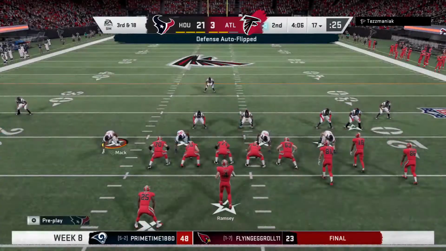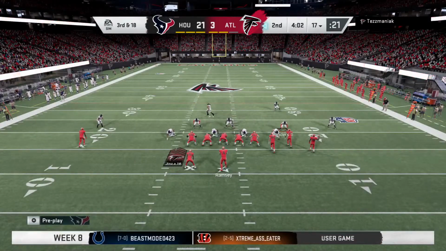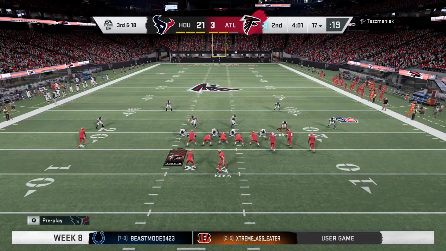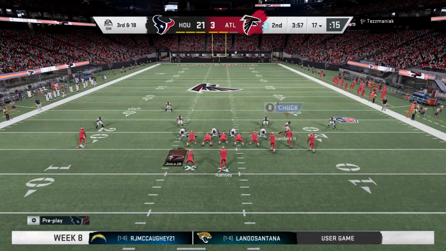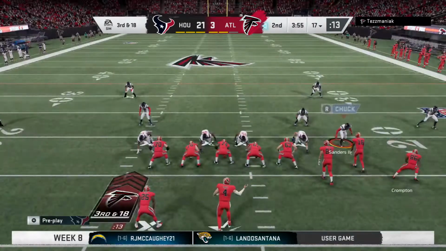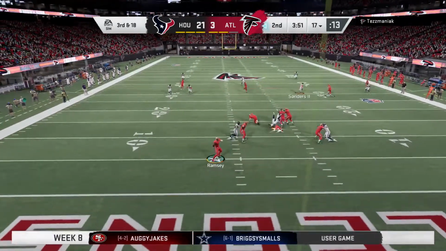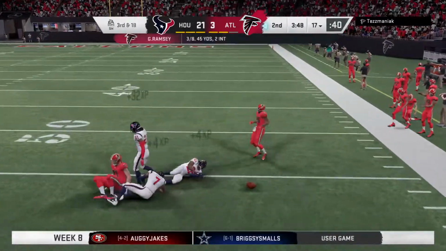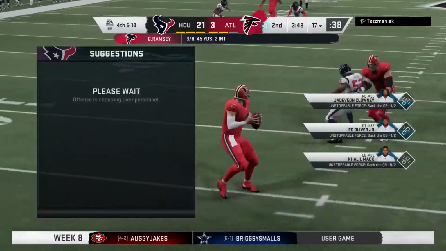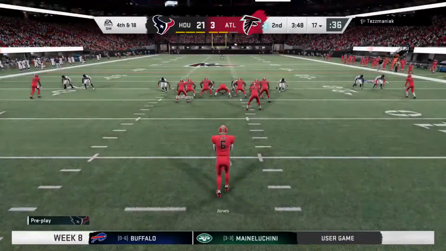Let's go now. 18 Gator. Topper. From the gun, Ramsey. And that'll wind up incomplete. Bold play call there. Now it's 4th down. And attempted a deep ball there.